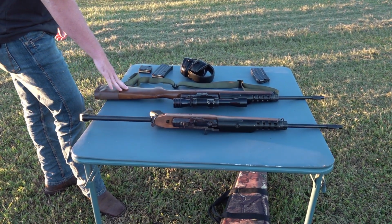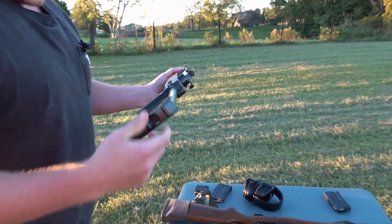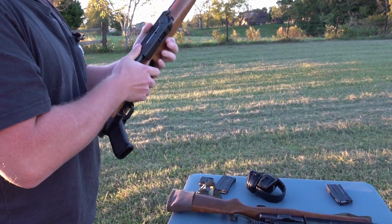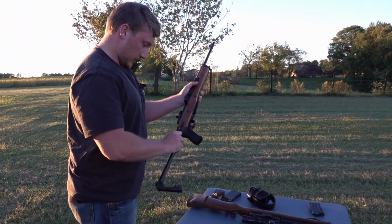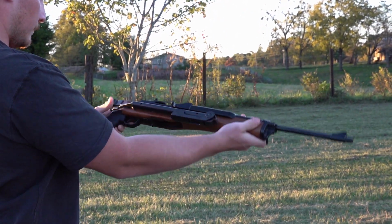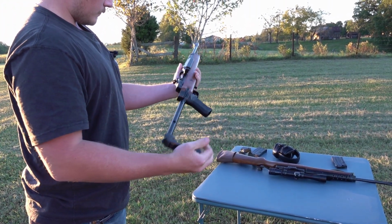So this is an example of a fixed wood stock. It's actually really nice. It's a beautiful stock. This one has a folding stock, which became really popular in the 80s with the A-Team. You can still buy these stocks. Samson manufactures these still today. They are a little pricey if you want to upgrade your Mini 14, but it's a really cool stock. It's a high quality product. So that's what it looks like folded. Then to unfold, it's just one notch right here, a lever that you pull down, and you're ready to go.